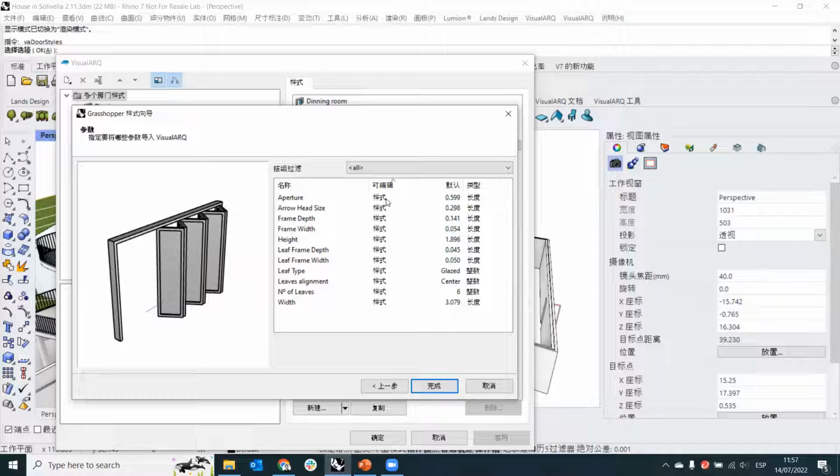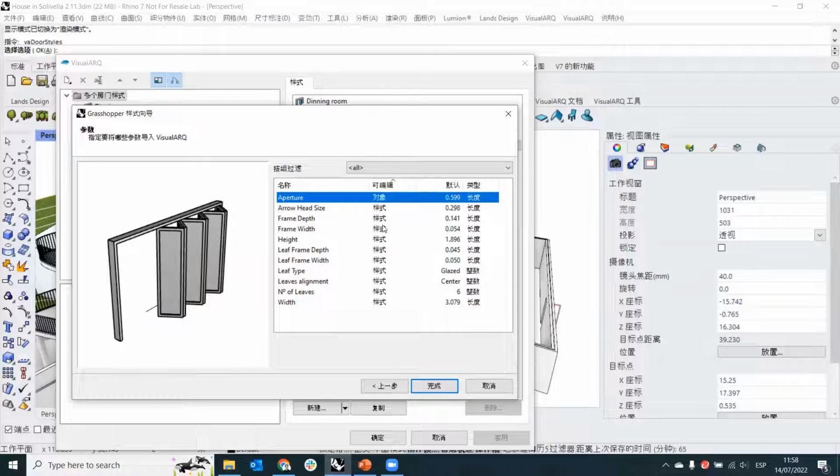They can be by style. So if I have multiple instances of this object, any change by style will affect all the other instances. We can edit this by object, meaning that I can have different doors and each one have a different aperture. And also we can put something by definition. That means that it will be hidden from VisualARQ dialogues. Okay, so it's something that we don't want to edit and we don't want to see.